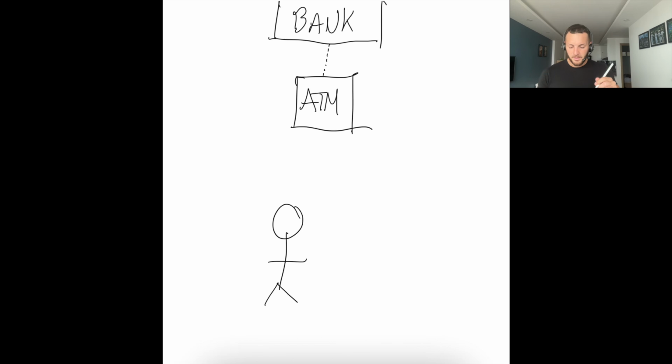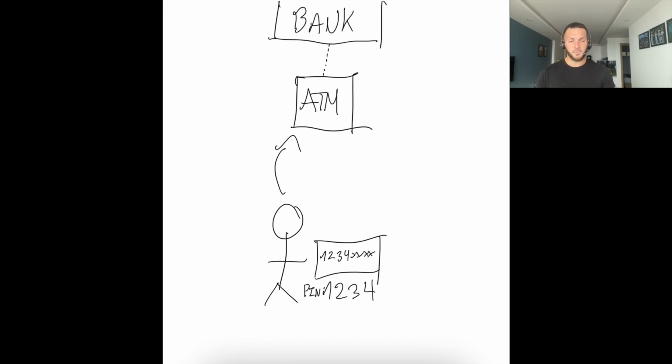Now, if I go into the ATM, right, I go into the ATM, and I need two things. One, I have my handy dandy credit card ready to go. All right, this is me with my fancy credit card. And I put it in, and it's like, okay, cool, we got your card. Now we need to input a PIN as well. And maybe my PIN is also 1234. Don't make your PIN 1234, but that's my PIN. So what I've done is I've gone in and I've given it almost two forms of self-identification, loosely.